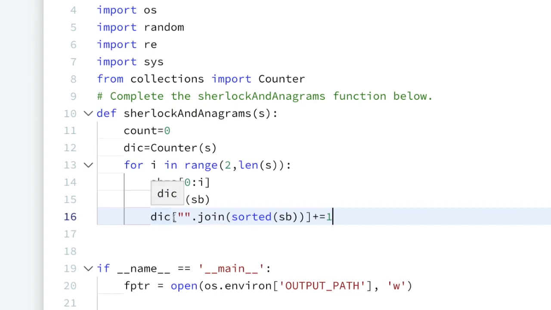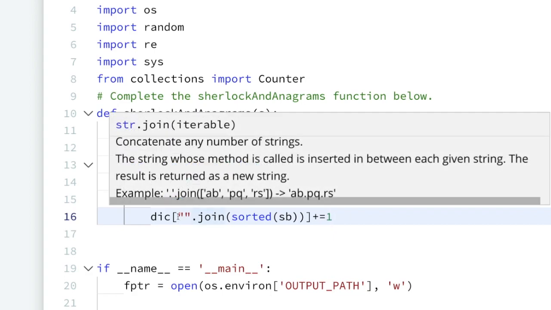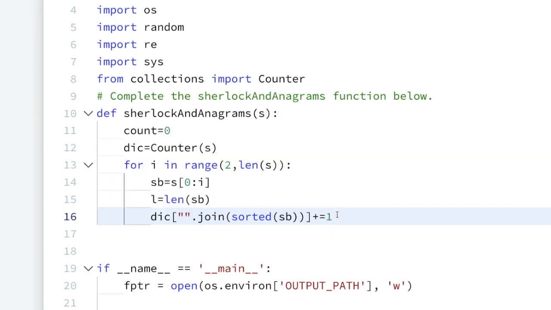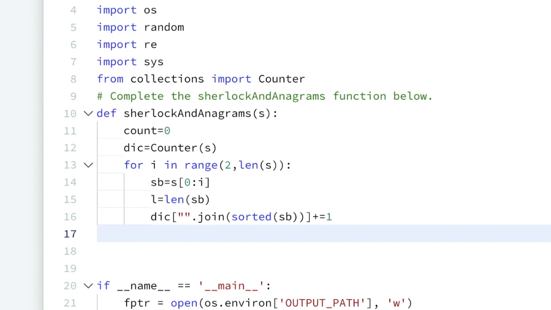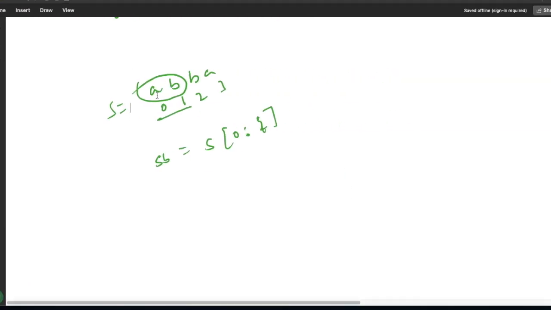If it is already present then the value will be increased by 1. If it is not present then it will be updated with value 1. Now we got the very first substring. Now we will go for the next substring from index 1.